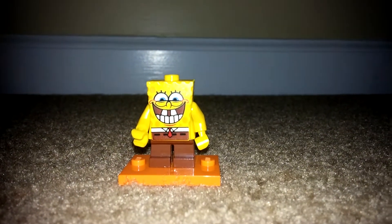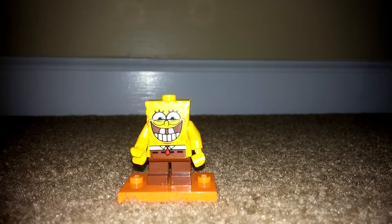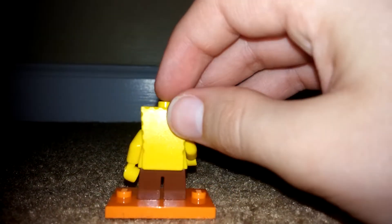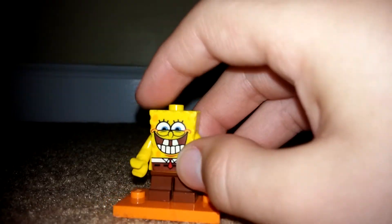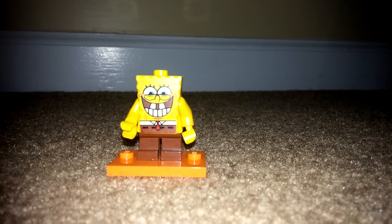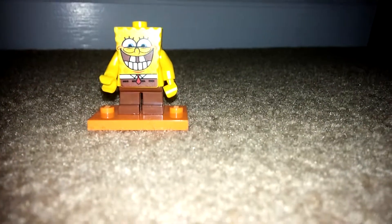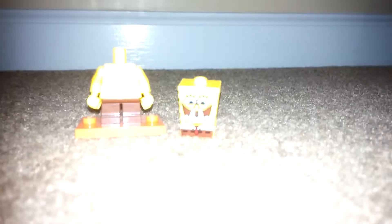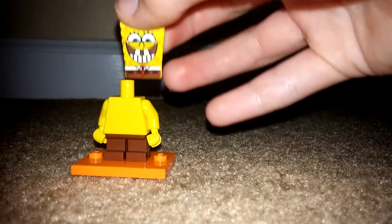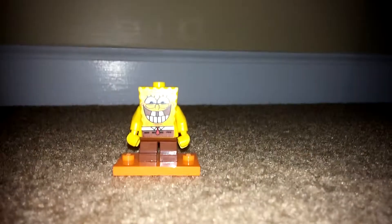Next up is a simple figure — the Lego SpongeBob figure. It has this big wide-open grin. It has a unique piece for the body and head; it's only for this figure. There's no back print, but it has print right on the front, making it a very simple figure. It still has a nice little square print, with pants printed right there. And there is absolutely no print on either side of the torso — just printing right on the front. It's a nice big grin, like he's doing something mischievous.